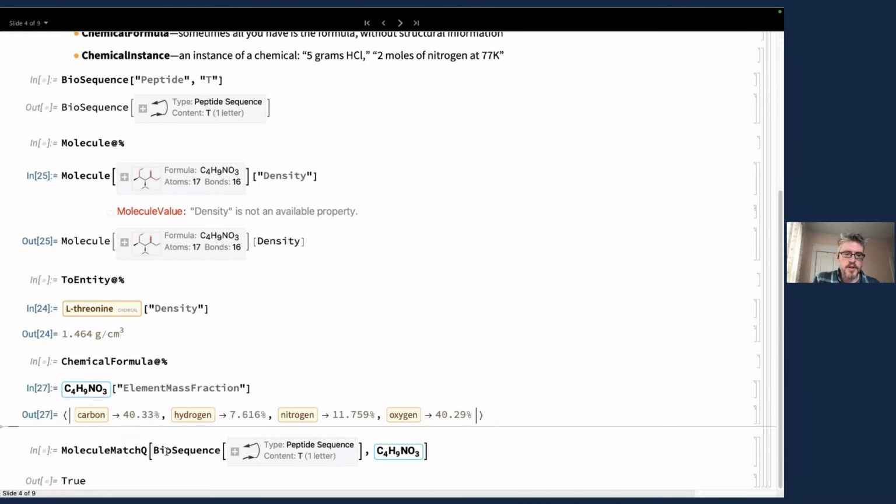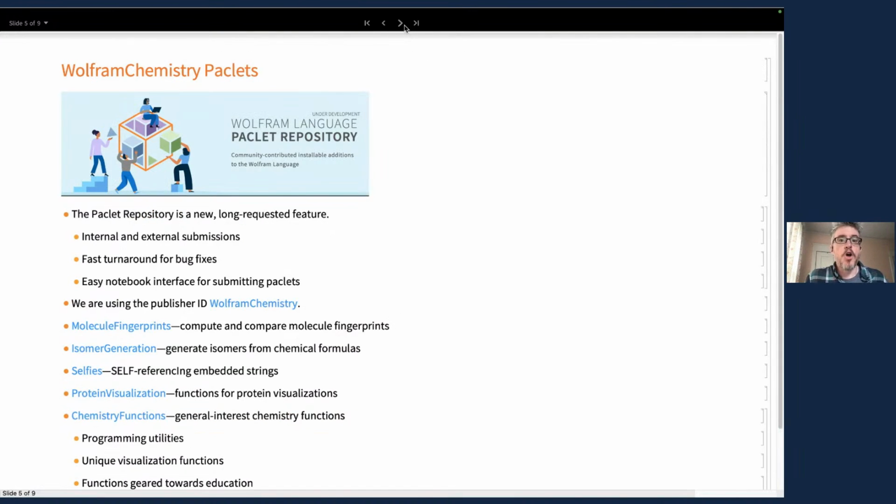And then finally, we can say, does that biosequence match this chemical formula? Yes. So that is reasonable. So those are the parts that were put into the language between version 12 and 13.3.